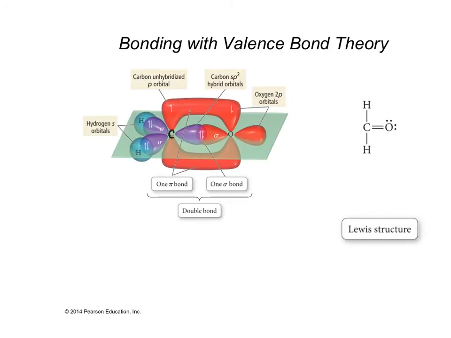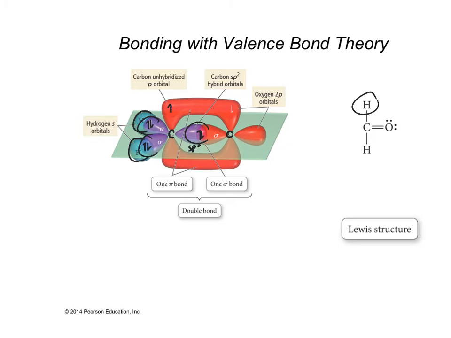So we have our carbon, and we have our new sp2 hybrid orbitals. We have one electron in one, one electron in one, one electron in one. We're going to bring in our hydrogen, a hydrogen 1s for one of our sp2 hybrid orbitals. We bring in another hydrogen for the other one. Then we have an oxygen. We're going to form a sigma bond with the atomic orbitals of oxygen, which is going to overlap and pair spins with that third sp2 hybrid orbital.